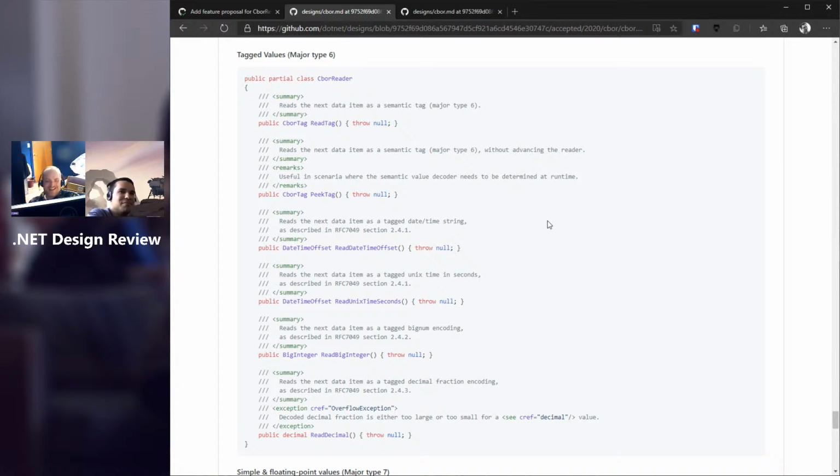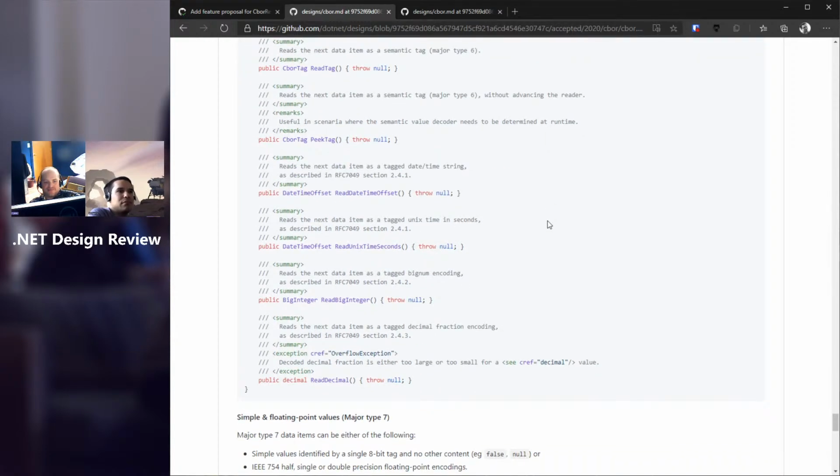ISO whatever. No, 7049 is CBOR. Oh, sorry. The encoding of the string is the ISO. That one, yeah. And yeah, so I think these are fine as is. Yep, sounds good to me.